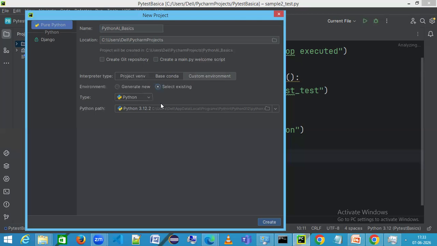But it depends upon your use case. What do you want to do? Do you want to just create a separate project with a local virtual environment? You can go for this also. But I would prefer to go for the existing software in your OS, because then no matter which folder you would have created and which projects you might be working with, it will always work because you are working with your operating system software. Click on create.